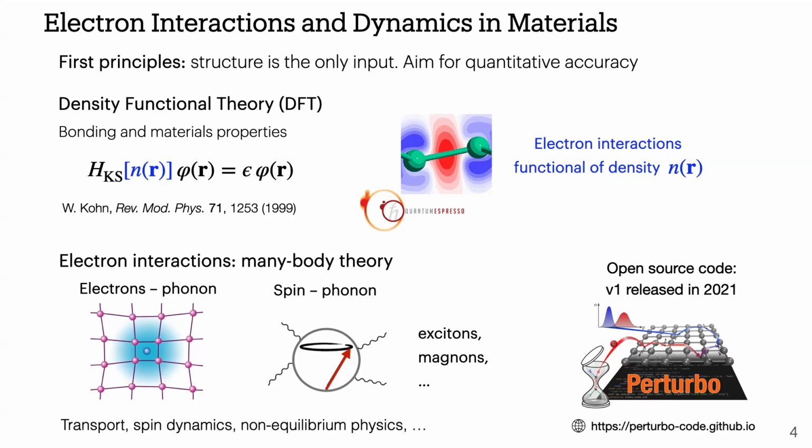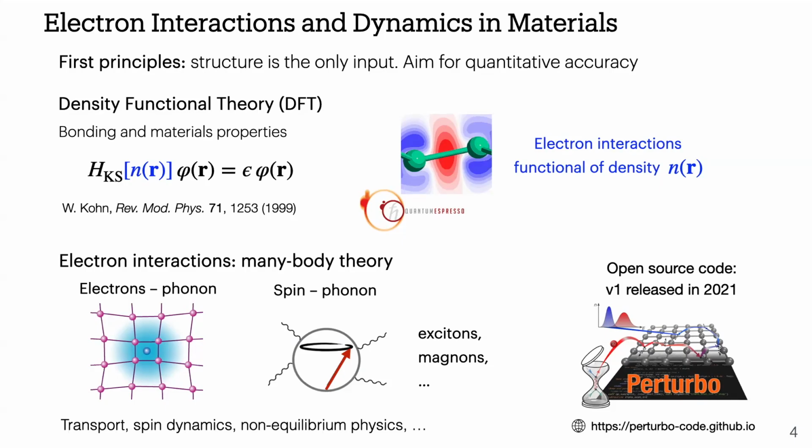So then, starting from these accurate interactions, Perturbo does mostly two main tasks. One of them is related to studying transport phenomena, particularly electronic transport. And that also includes studying spin dynamics. And the second one is actually studying phenomena at ultra-fast timescales in the time domain, which I've summarized here as non-equilibrium physics. So I will talk about this physics momentarily during this talk.